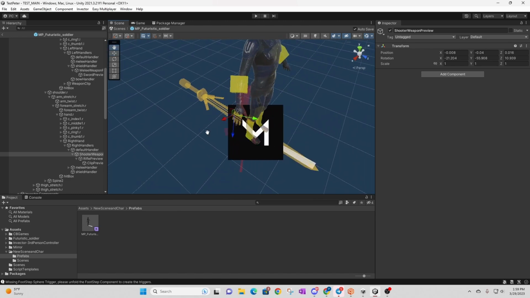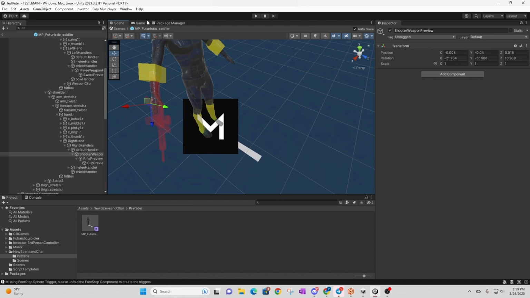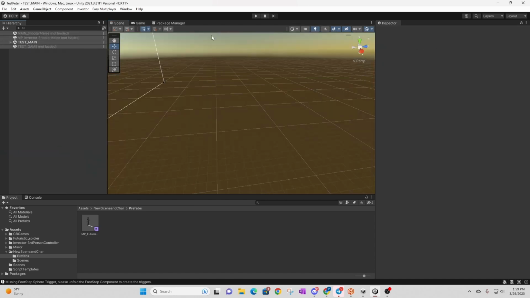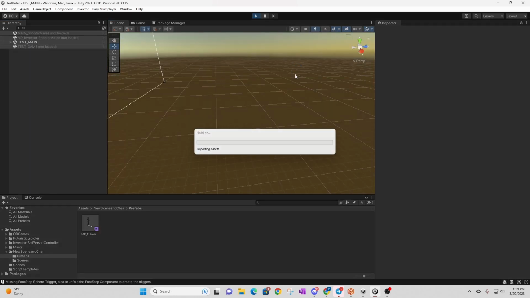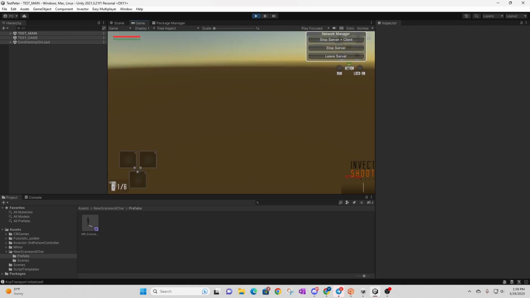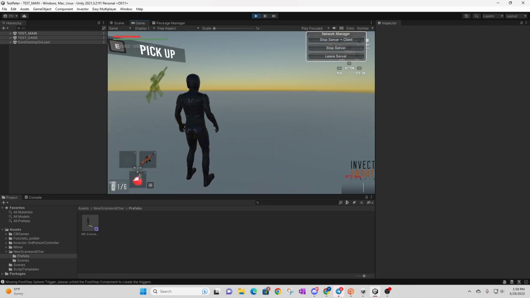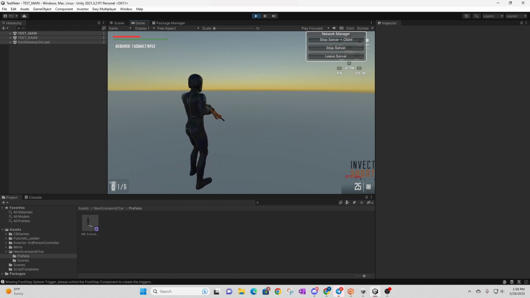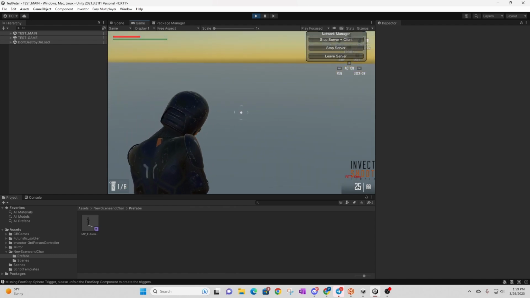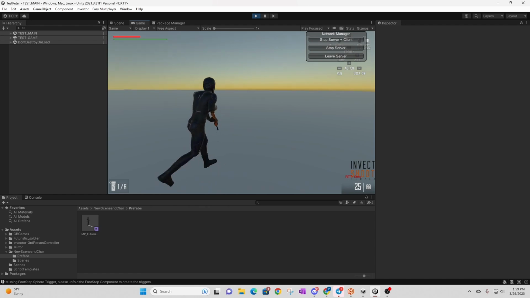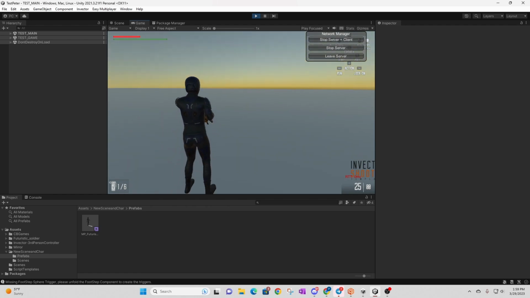Now, interesting thing. When you hit play and test it, if there are slight adjustments you need in a certain position, go ahead and move it in play mode. Then go over to the transform component, hit copy component, get out of play mode, go back in, and then paste it. Alright. I mean, that's actually not even that bad.